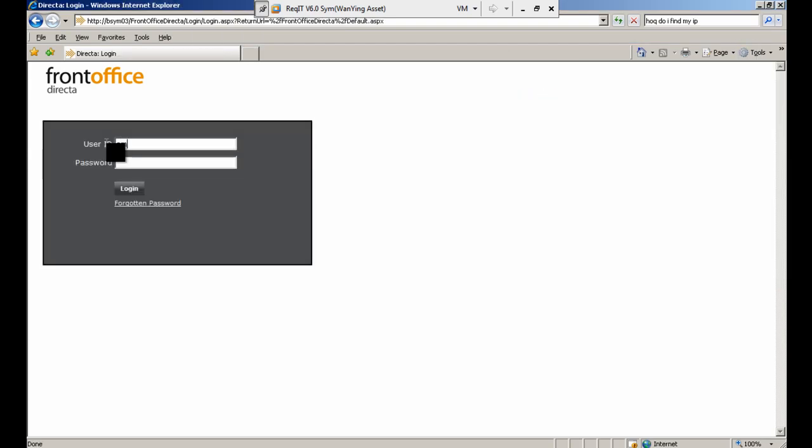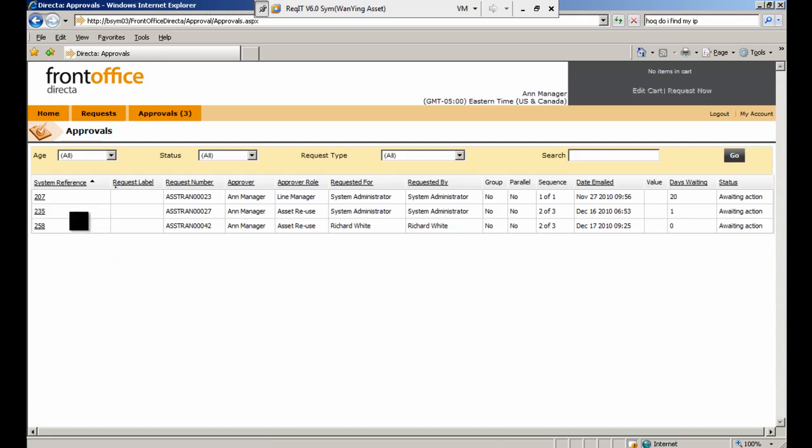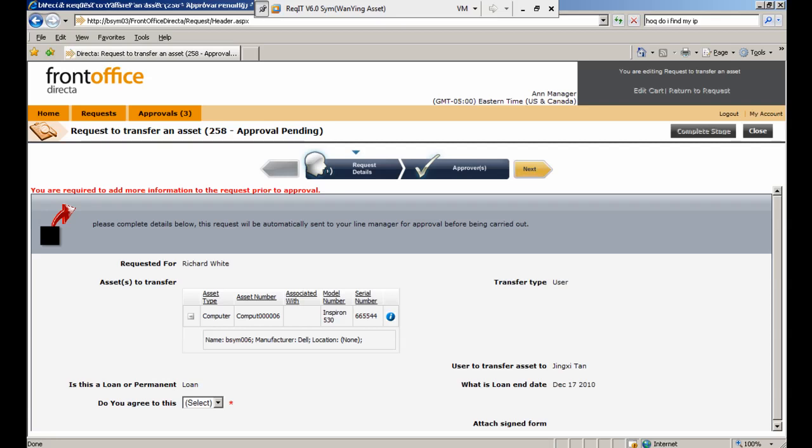So I'm going to log in now as a manager, and we're going to go in and see what needs to be done with that request. Now Anne would normally receive an email telling her that she needs to go in and approve a request, and when she clicks on the hyperlink on that request, that's going to bring her into the screen that we're going to see now. So she's actually a stager in here, and she sees all of the details in the request, and most of them she can't change anymore because they're read-only.